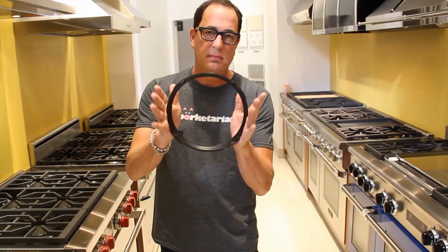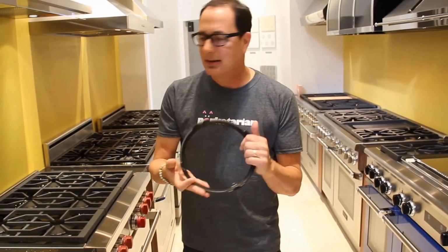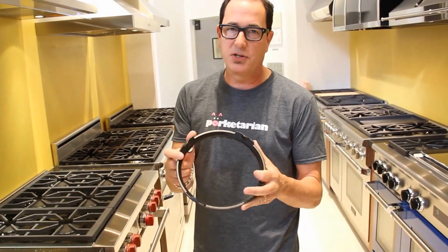Want to guess? Max, you want to guess? For a pot or a wok? It's a wok ring, which I think is completely useless. I get it. You put it on the thing, then it lets you use the curved thing. But the woks that I have, carbon steel flat bottom. Don't let this be a decision while you buy a stove. Because a carbon steel flat bottom wok, like mine for like 19 bucks, I think that's the way to go.